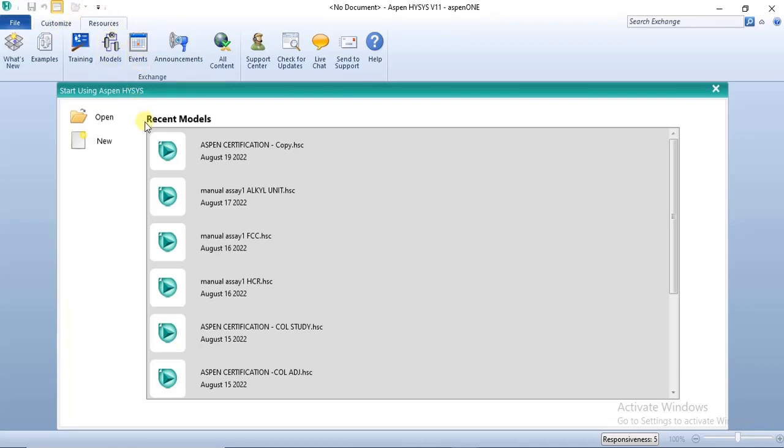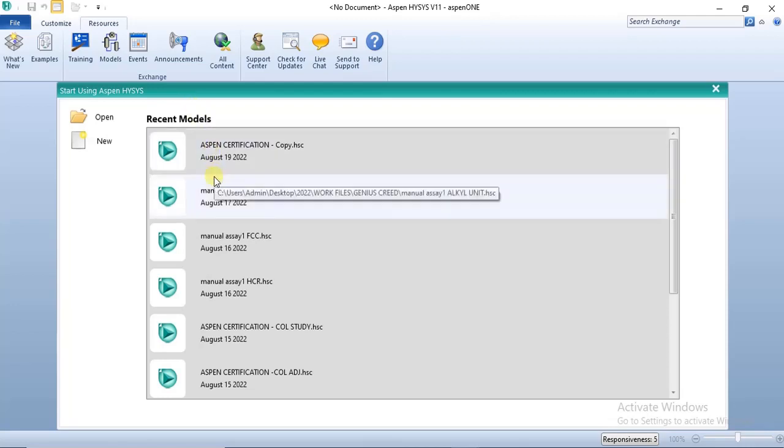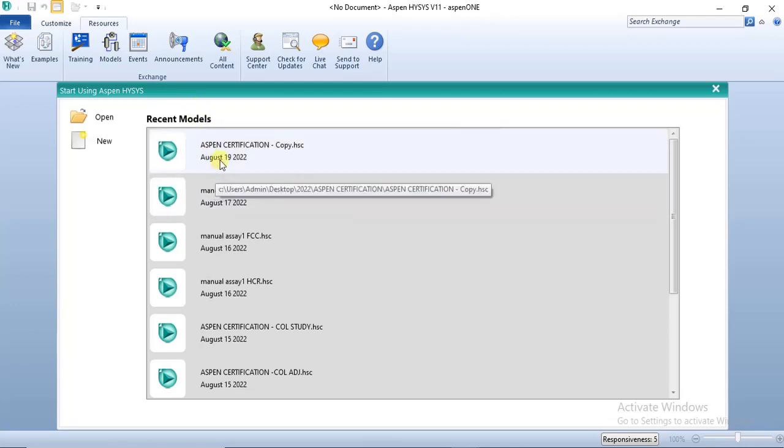Then quite below you have the recent models, open and new. Now, the recent models usually contains simulation files that you have recently modeled and saved, right? So if you simulate a process and you save it, you will most likely find it in the recent models, provided it's one of your latest simulations.